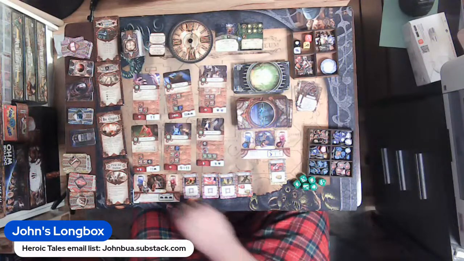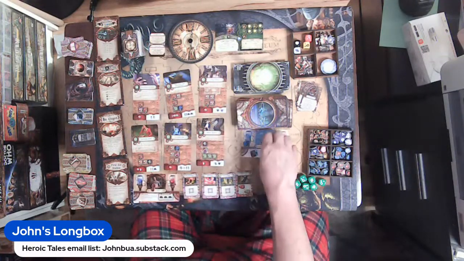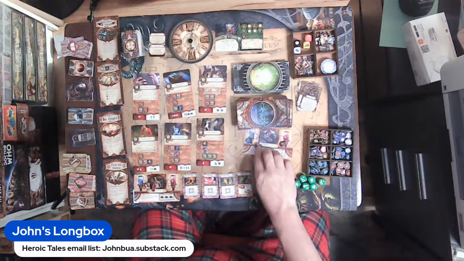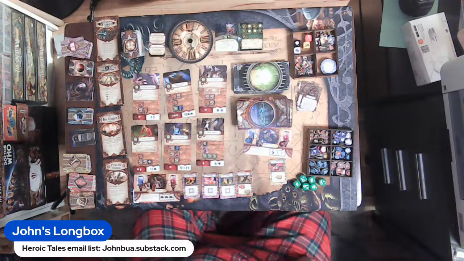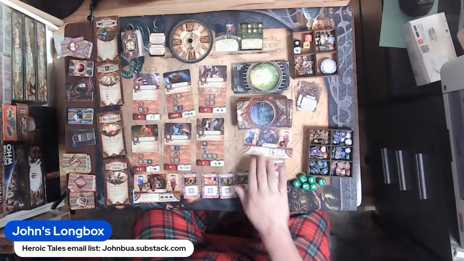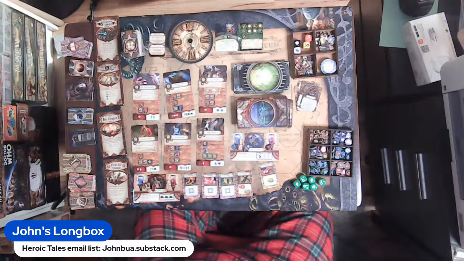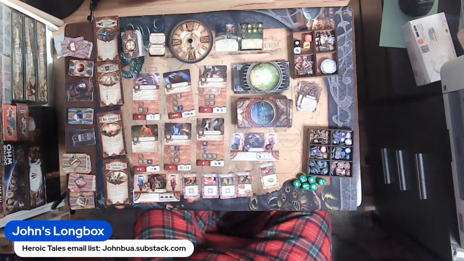All right, Monterey. I switch these tokens, not that you guys can see. So, Monterey Jack. His power is archaeology. Each time Monterey gains 1 or more unique items after setup, he gains 1 extra unique item. So he's Indiana Jones. She's a sorceress. So let's see. Where do we want to go? It's Monterey Jack's turn.